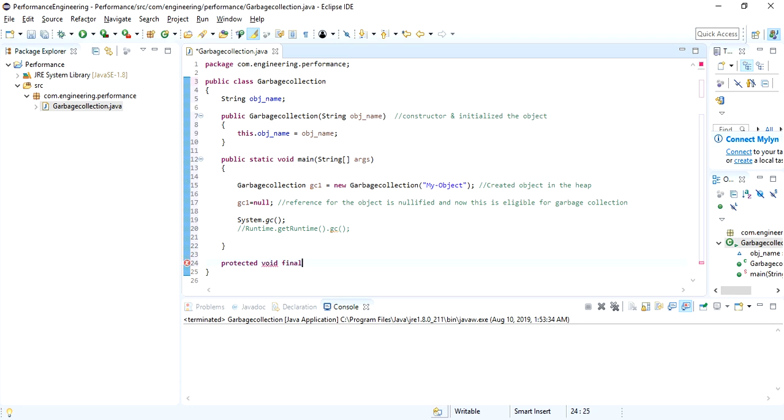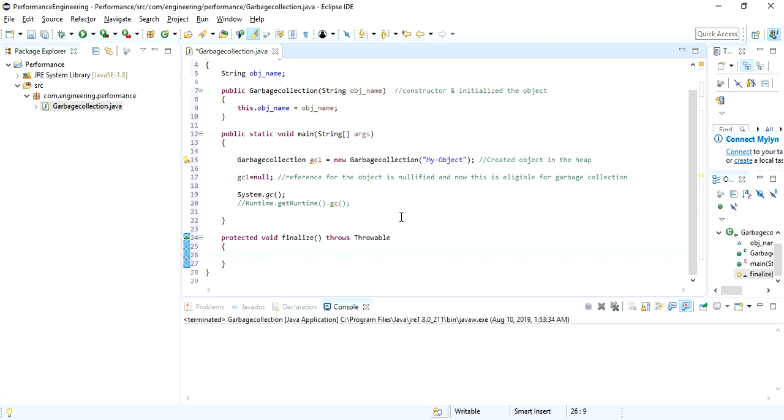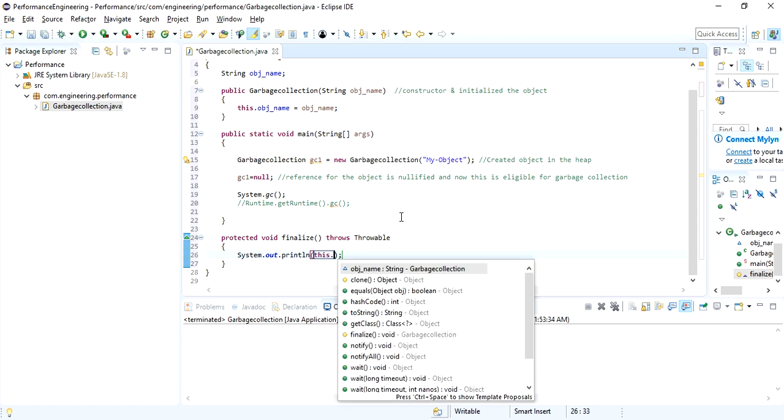The finalize method is called when garbage collection happens.